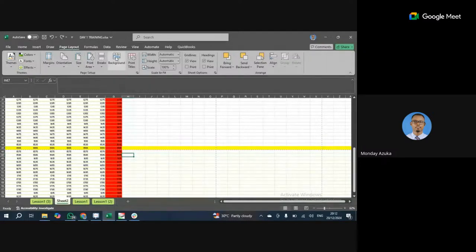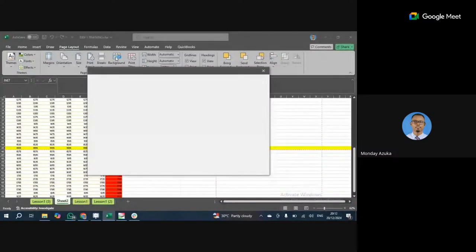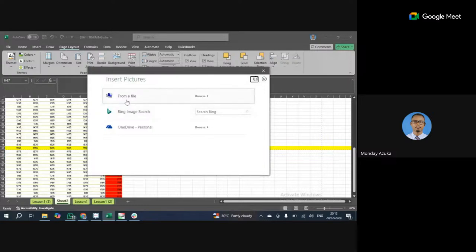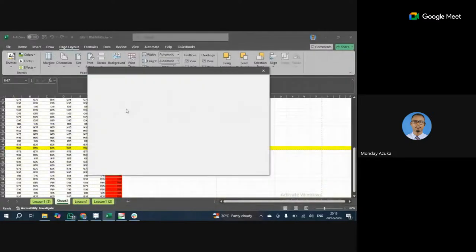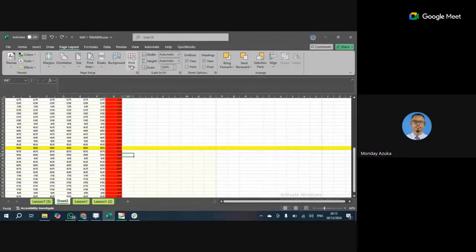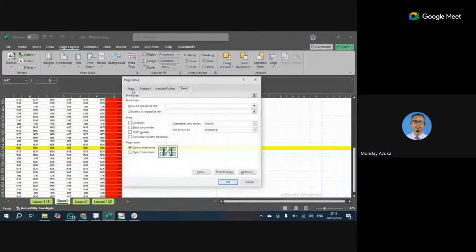We have backgrounds. Maybe you want to put some background colors in this sheet, more like a watermark. You can bring in a picture from your laptop, or do a Google search. Because this is not a Google sheet, that's why you're seeing blank. If it is Meta, I won't even allow it. Blank is more like a search page for Microsoft. We have the print titles too.